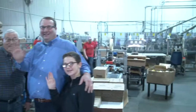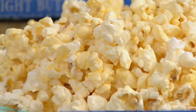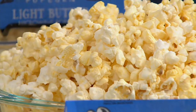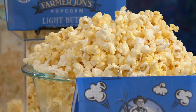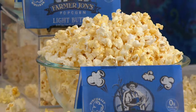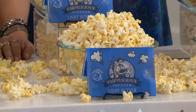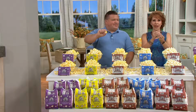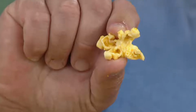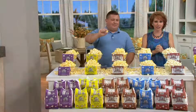And I challenge you once again. Oh, hi, Farmer John and his family. That's awesome. I haven't seen him in so long. Super, super nice guy. And again, this is what they do. This is what their family has been doing generationally for 75 years. It's a plant. It's corn. It's just crossing different plants together to figure out how to get the kernel that was virtually hulless. They did it. This is the mainstay of what they do for us here at QVC.